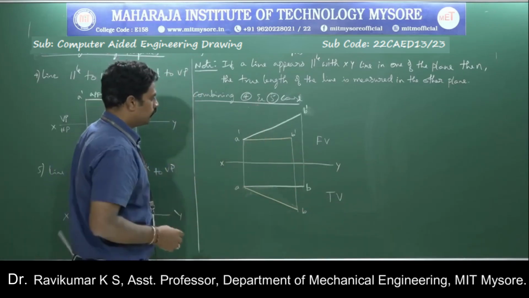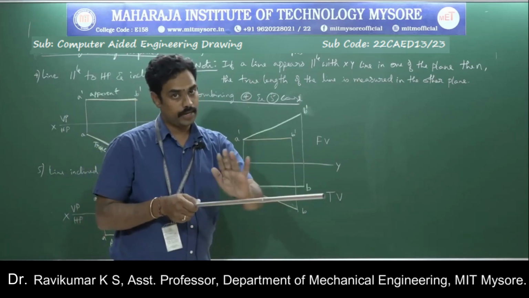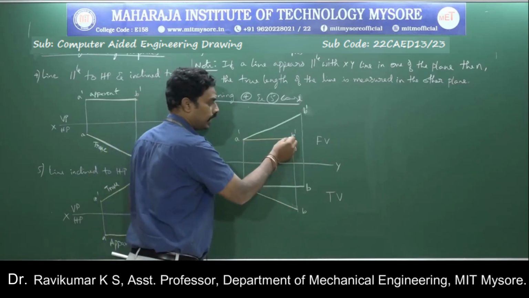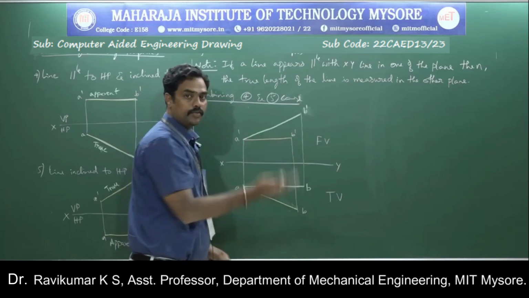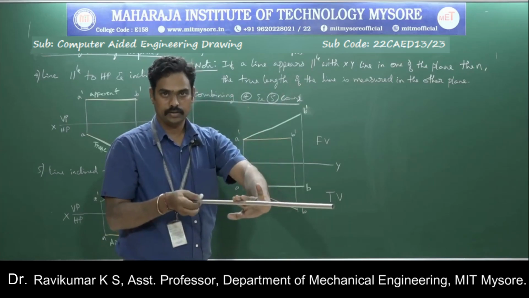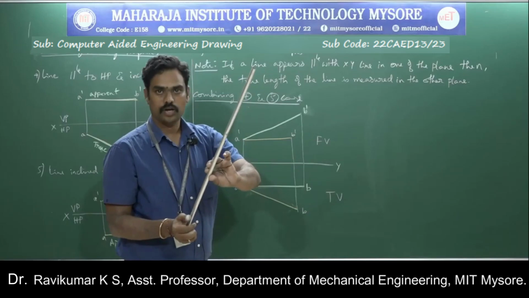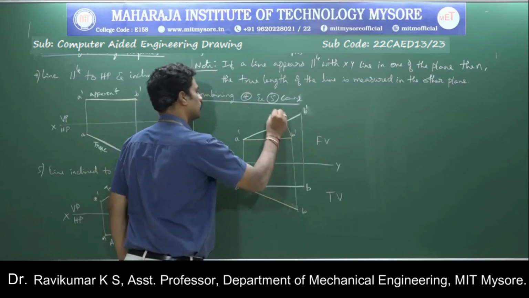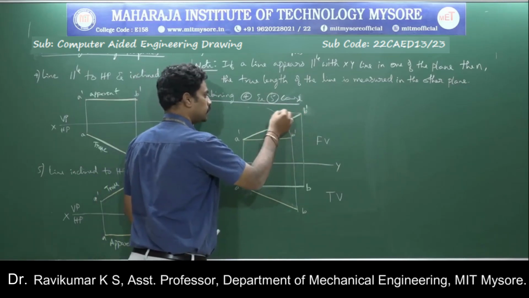Fine. Now here, what have I done? I have taken off the inclination to make it parallel. That means if this A dash B dash is parallel, earlier it was inclined, and I have made it parallel. So earlier it was inclined. I need to draw a curve. Fine. So I am drawing a curve like this, and it should fall in the same locus.